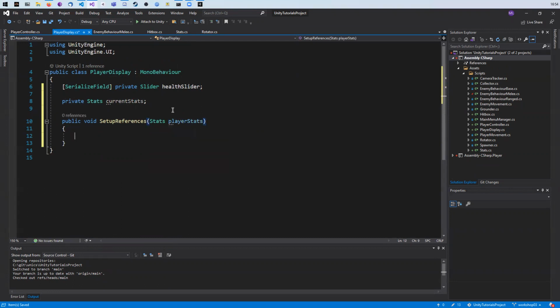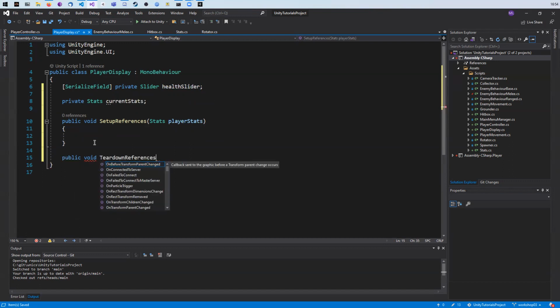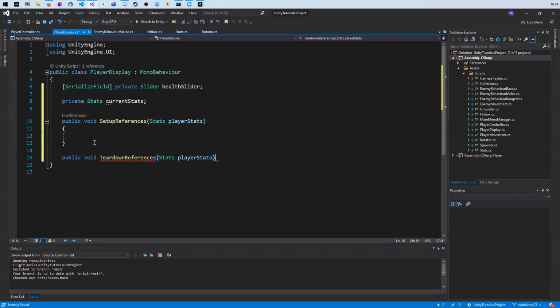All it does is basically set this field, right? And it'll set the starting health bar values. Public void tear down references. Because we're going to be binding to events, we need to add handlers, but we also need to remove them after, so we don't have memory leaks, right?